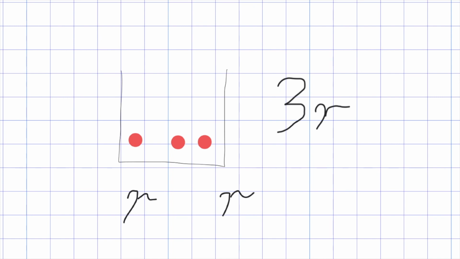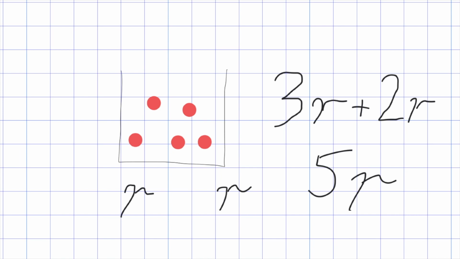Now, if we want to add to this, we may all of a sudden decide, you know what, I'm not happy with just 3 red apples. I'm going to add another 2 red apples into my bucket. Now, algebraically speaking, if we want to write this, we would then add, because we know that the plus sign is for add, and we've added another 2R. This is an expression representative of our recent addition of 3 red apples and 2 red apples. So 3R plus 2R will give us 5R.